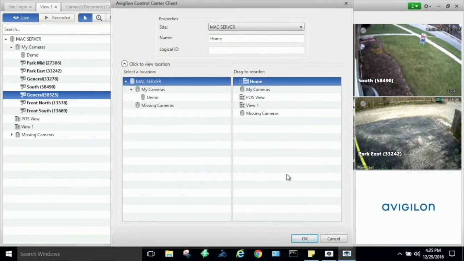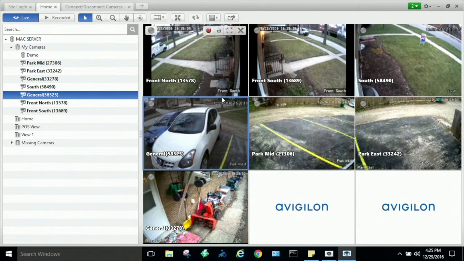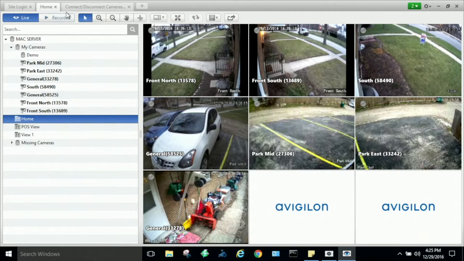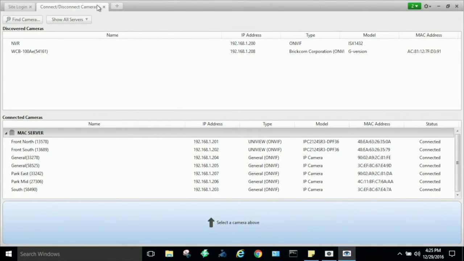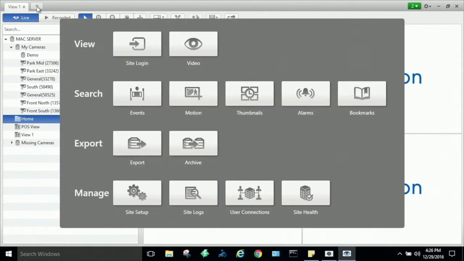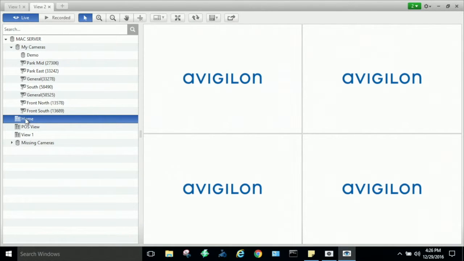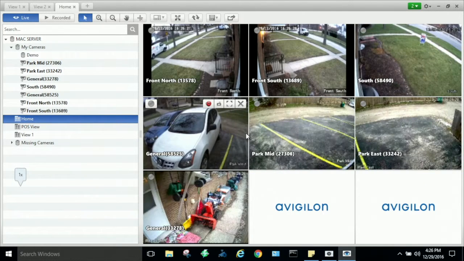And I'm going to put it in, let's put it in my cameras there. Alright, so now there's the home view. So if I were to close this, and indeed close everything, even the site login, I can open a new view for video. I can double click Home, and there's everything the way I set it up.